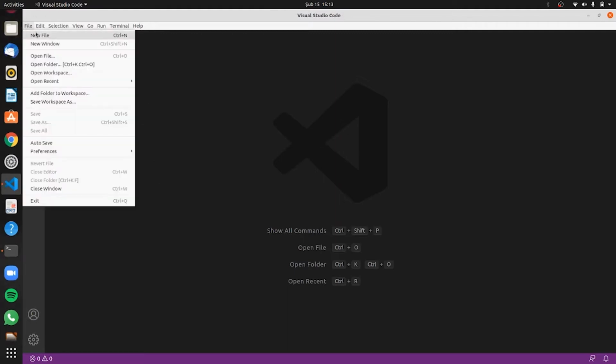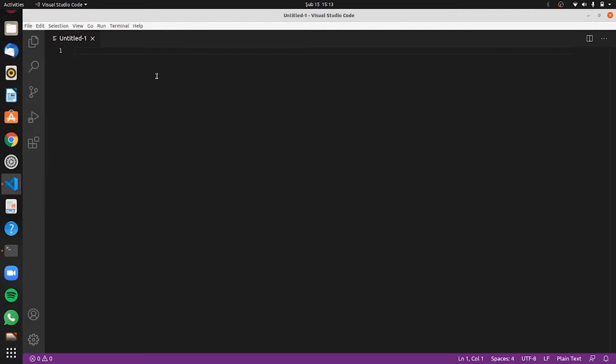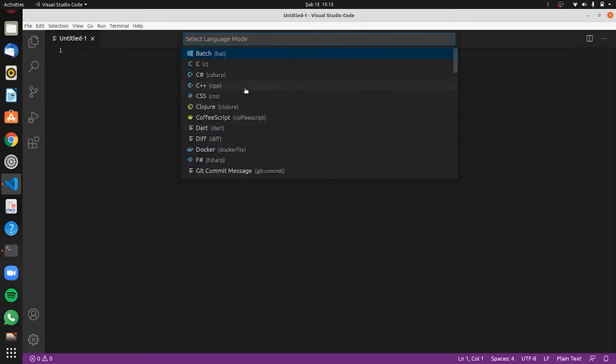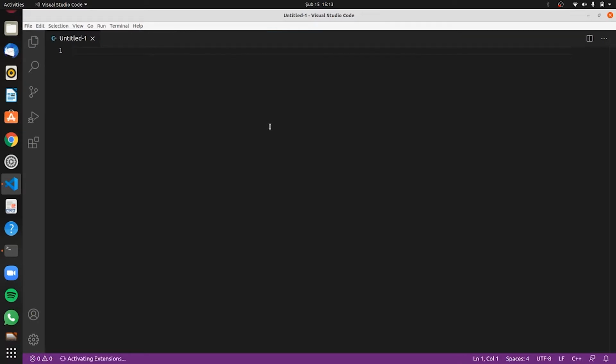Let me generate a new file. This is an empty file now. It's plain text. You can check the type of the text from here. We can type C++ and choose C++, then Visual Studio Code recognizes our code.